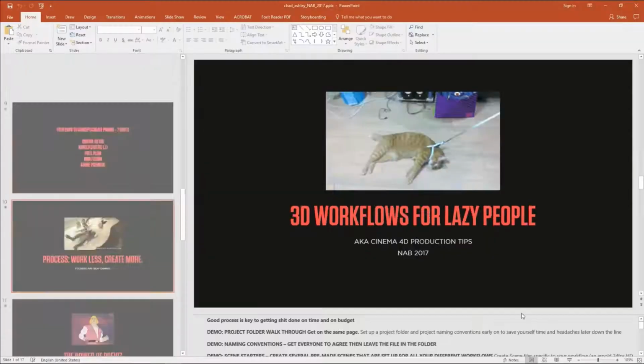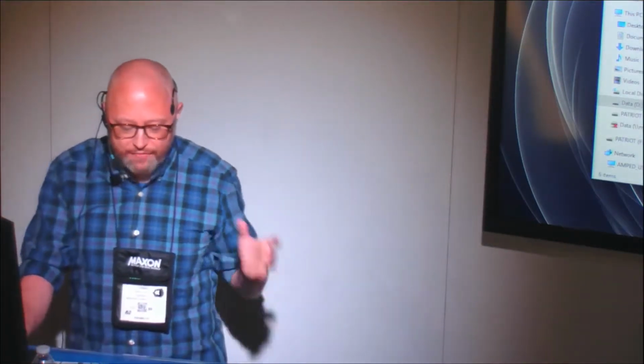So I'm going to walk you through really quickly here. I'm going to show you my folder structure. I'm going to actually make this folder structure available on C4D Live after the presentation so that you can dissect it and compare it to your own project folder. If you don't have a project folder that you create for every job that you do, make one. Make one as soon as you get home. Make one that works for you, okay?